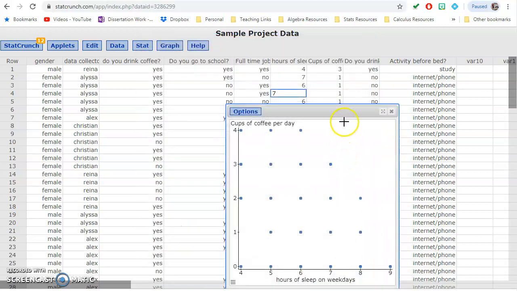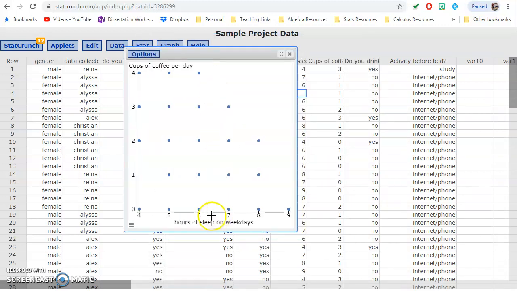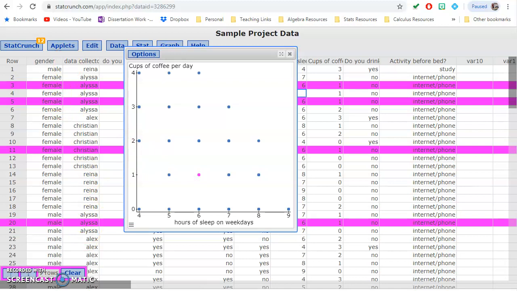So just press compute. So we can kind of see it does appear that not much of a relationship. They're both discrete, so unfortunately some of these represent more than one person. Some of these are just one row, but I bet there's others that are multiple. Like, let's think, 1 cup of coffee, 6 hours is pretty normal. Yeah, you can see 9 rows got chosen there.